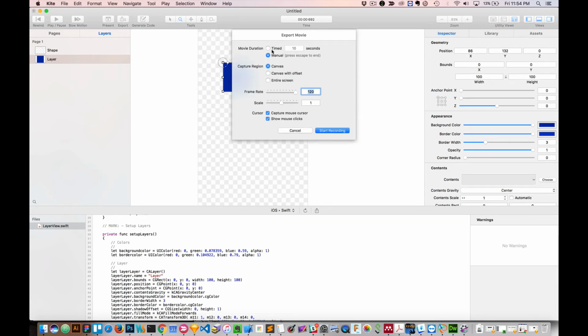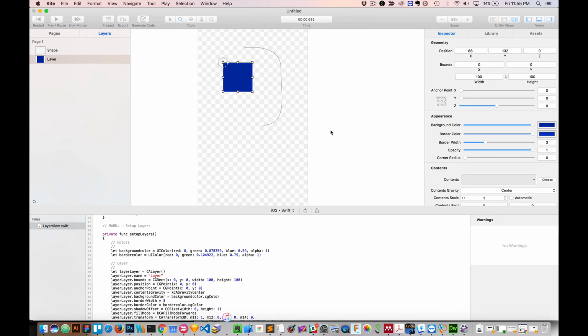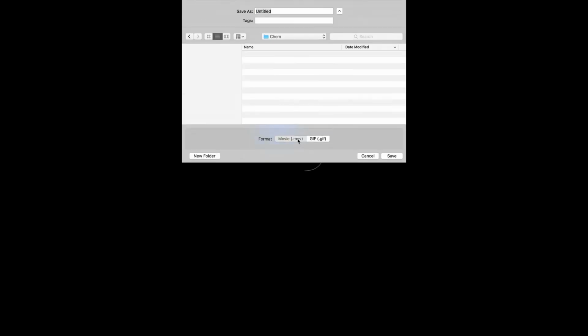Okay, then we can export. What export means is I can essentially create a movie. Here are a few different settings that you can set up. Let's just do a timed, say, 3-second movie. Then it's going to record, and then it should be done.